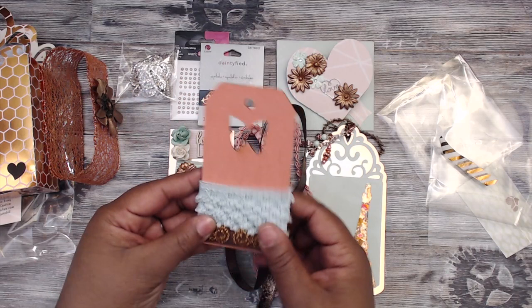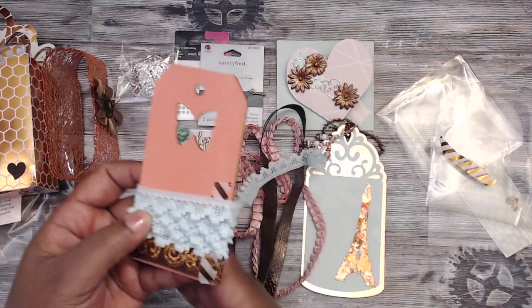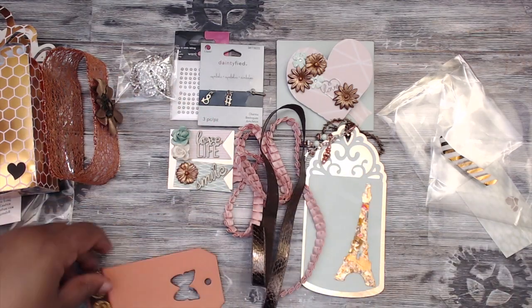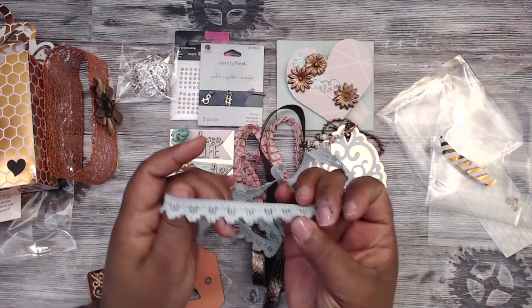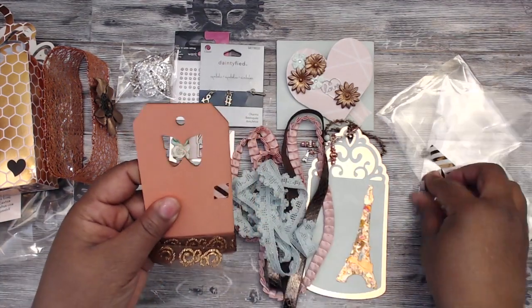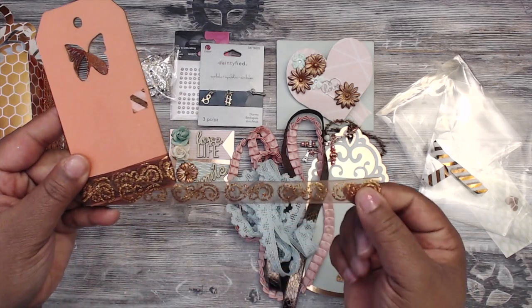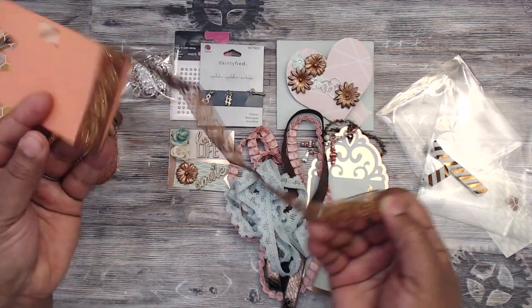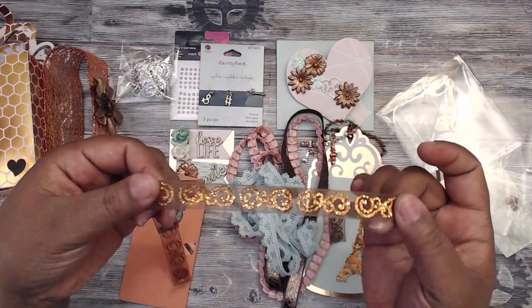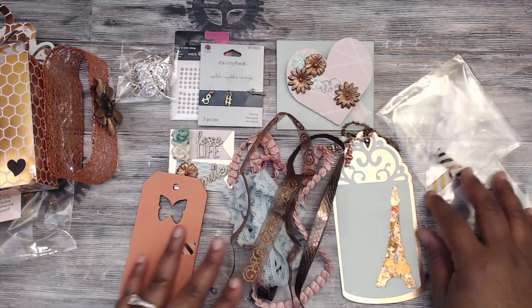Really cute. And then she has this aqua color trim. So pretty. Look at it. Really, really cute. And there's a lot of it. Look how much that is. Really cute, girl. I love it. And then finally, she has this organza trim with this copper and maybe burnt orange gold swirls running through the whole thing. And it's stickled or shimmery. Organza base. Really cute. I love it. Super cute. She is Audrey. Audrey, thank you so much for playing.